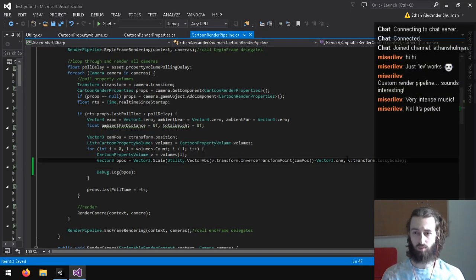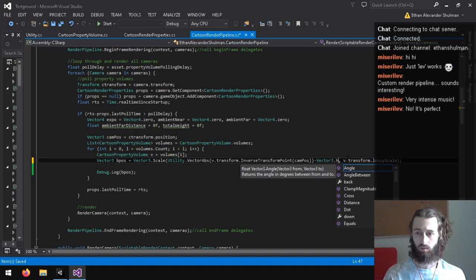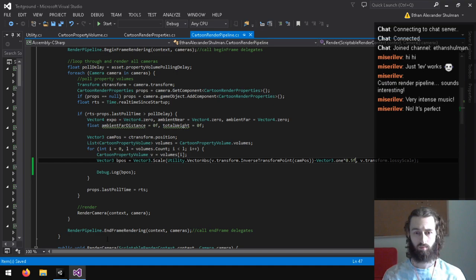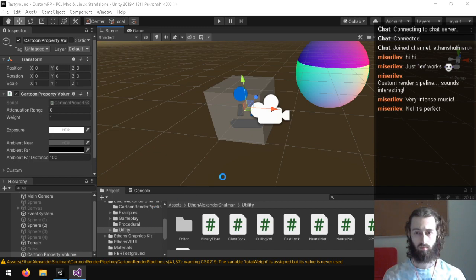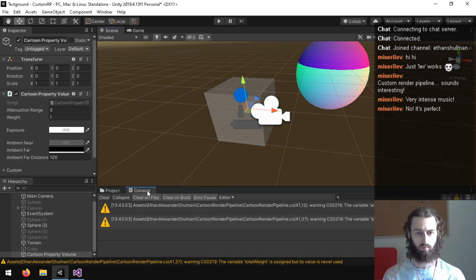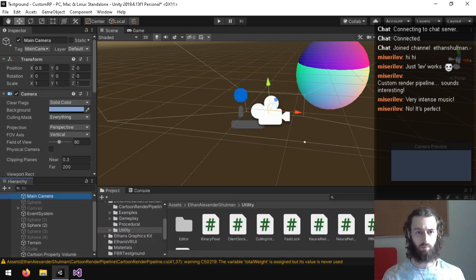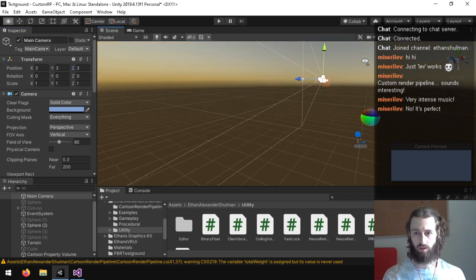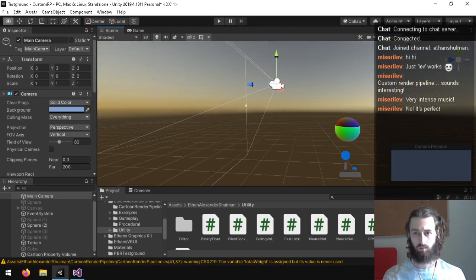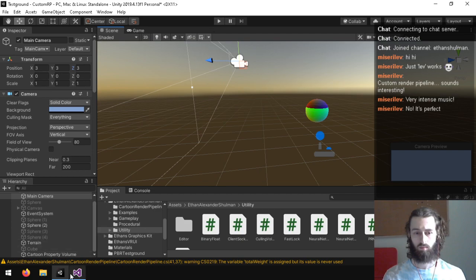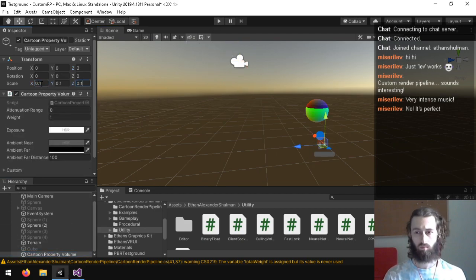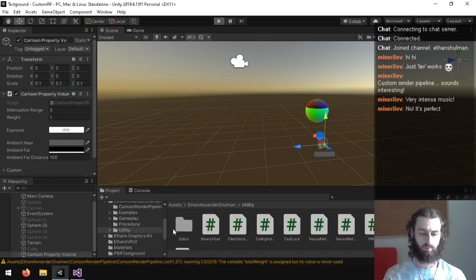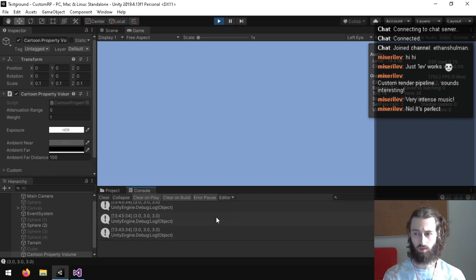Maybe it's actually minus 0.5 instead of 1. Then we'll move our camera 3 units away. Oh, yep, it's working.